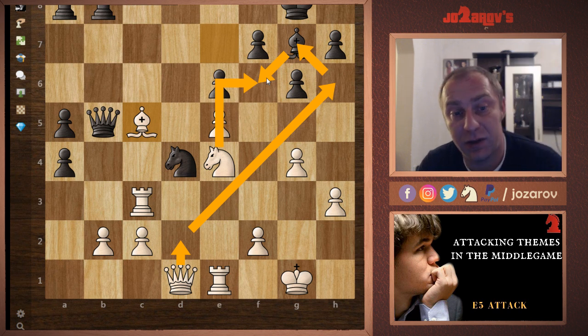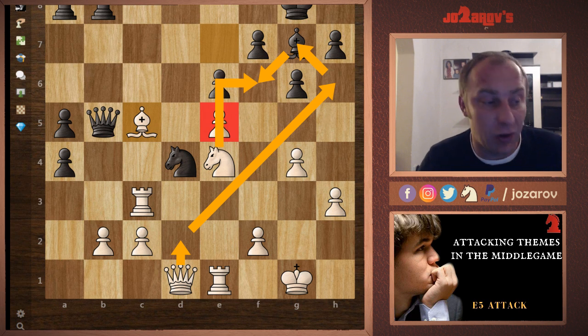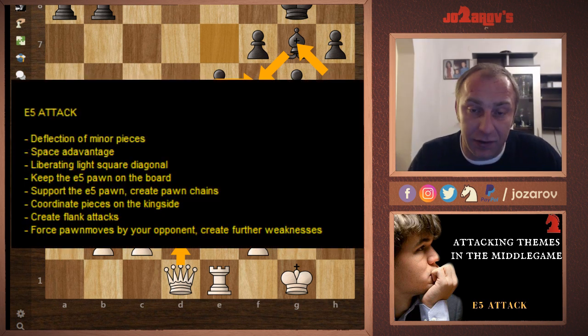I think I'll cover this game in this TCEC season 17 that I'm following now, but I just wanted to show you the common attacking themes, attacking ideas, how you should make progress. Sometimes you see it's possible to create this dangerous attack by simply pushing a pawn, but you have to apply the principles of this very important e5 attack.